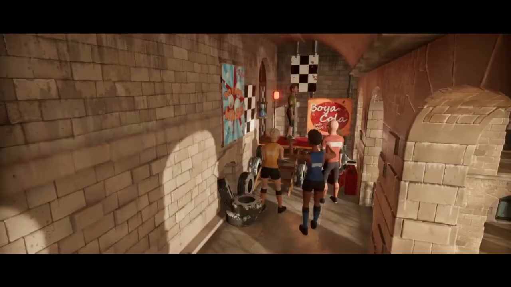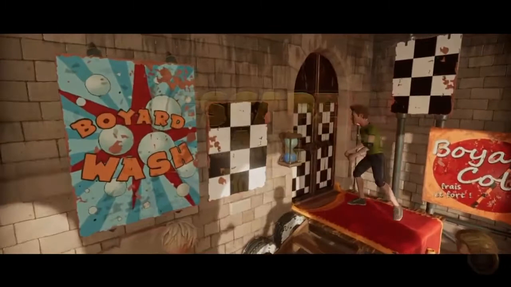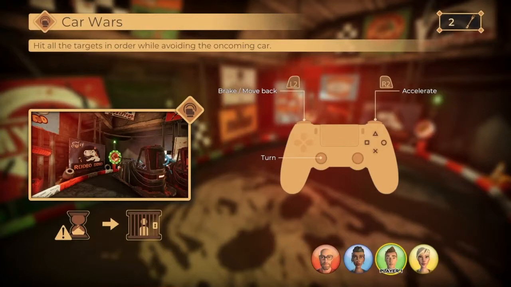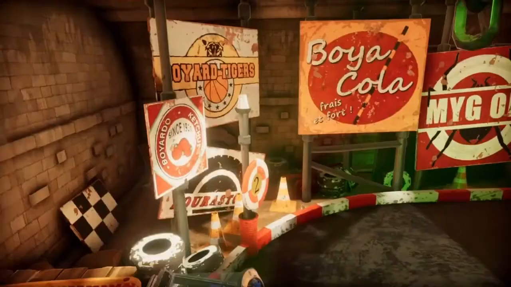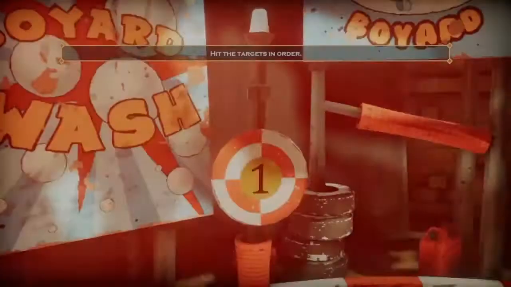Everything's gonna be fine. Go for it, big guy. All right, let's go. Car must hit all the targets in order while avoiding oncoming cars. Brake, accelerate, turn. Okay, easy. Let's do it. It's for more cars. Here we go. There's one.